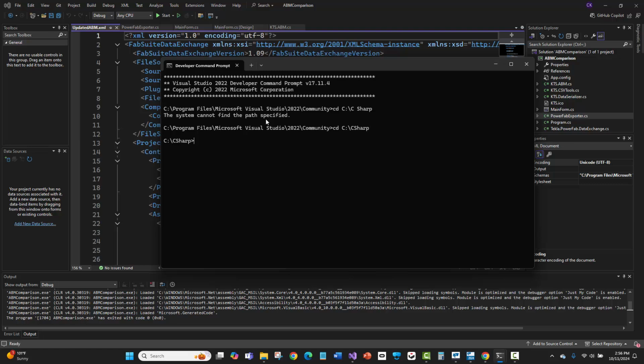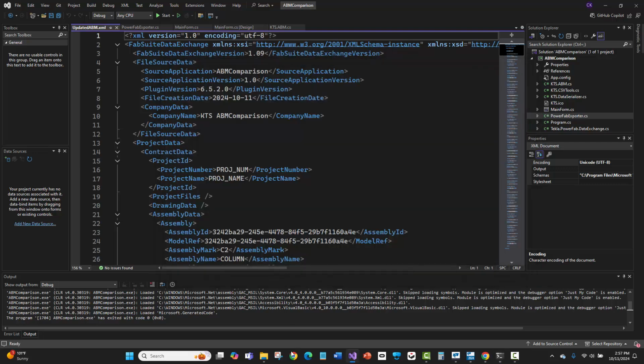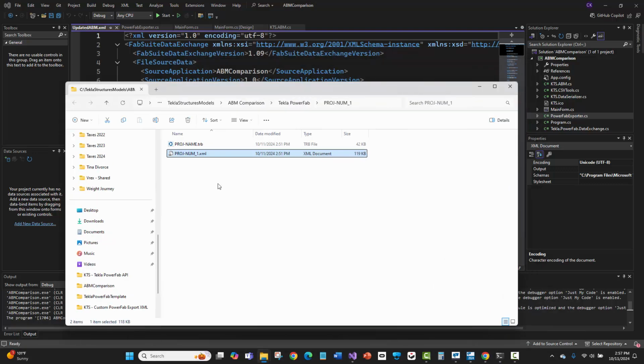There we go. Cool. So now that I've changed the directory, I can tell the Visual Studio command prompt to use the XSD command and then slash classes and then spacebar after that, and I will paste in the XSD file name. Now, that's it. Three quick things here to add in that line and hit enter, and voila. You should get a C# class now automatically created in that folder, in that same directory.